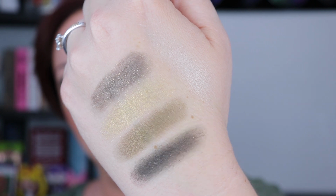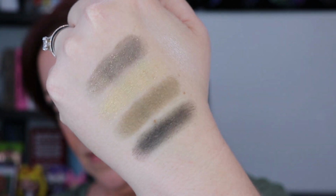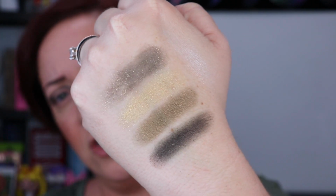Let's swatch these real quick because I really don't know what I'm getting into here. Okay, these are some interesting formulas. So let me show you. These are just how they swatch off the bat. This one is a very interesting formula. I don't know if you can tell, it's got a little chunkiness to it. And that gold is a lot more sheer than I thought it was going to be.